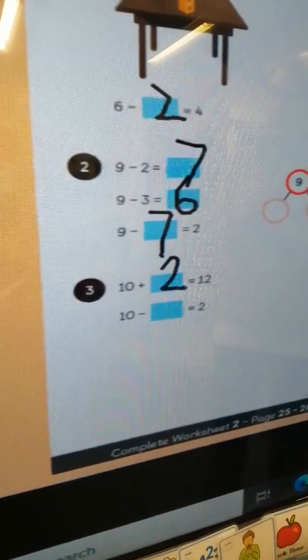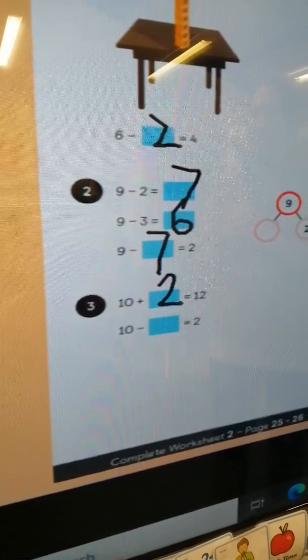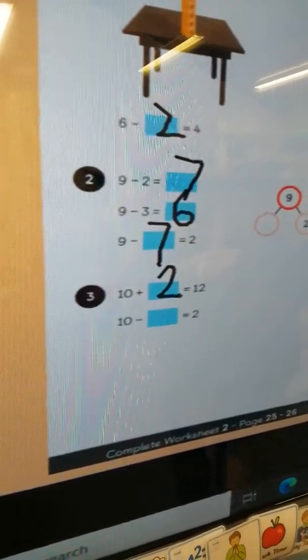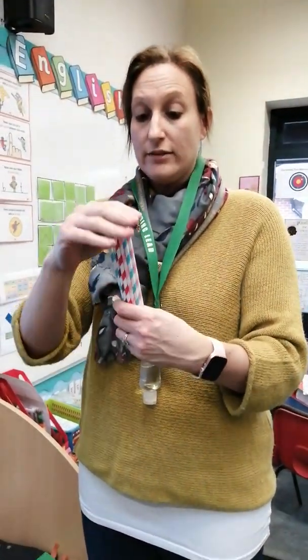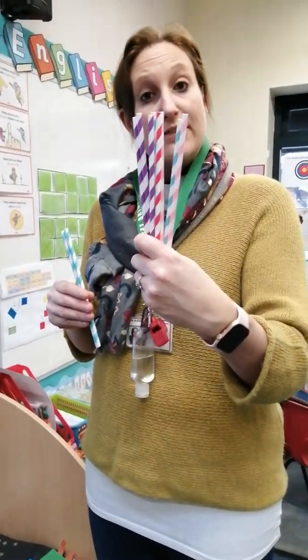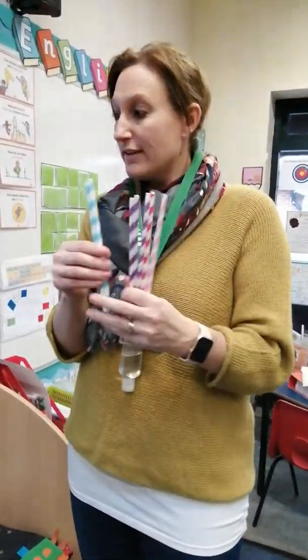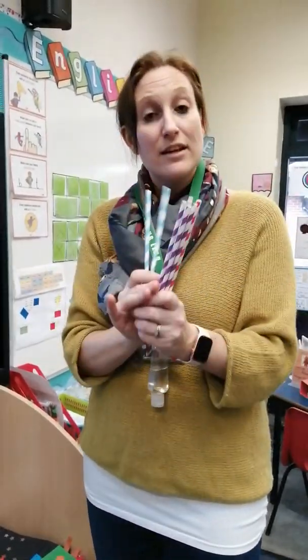Oh, my goodness me. I know what will help us here. 10 take what leaves 2? Well, 2 and what makes 10? That's a number bond, isn't it? 2 and 8. Fantastic. Let me represent that with my straws. 1, 2, 3, 4, 5, 6, 7, 8, 9, 10. I've got 10 here. 10 take away 2 leaves 8. Or I could switch that round. I could do 10 take away 8 leaves me with 2. So the missing number there is 10 take away 8 leaves 2 because 2 and 8 make 10.